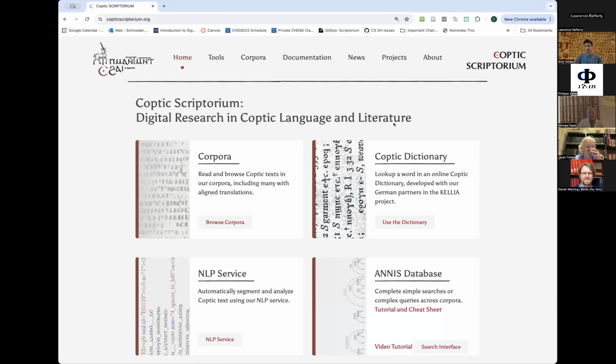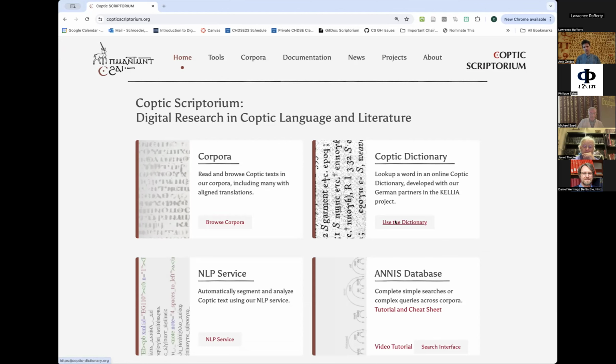So this is our main website, and from here you can access almost everything related to the project. You can see this first link on the left of browsing corpora. I'll take you there in just a second. That is where you can read texts. Today we'll be focusing on searching, but we also have an application where you can read documents.